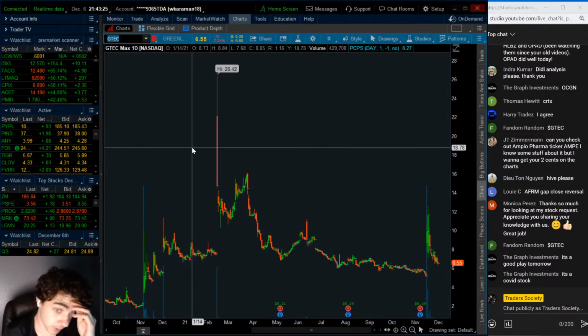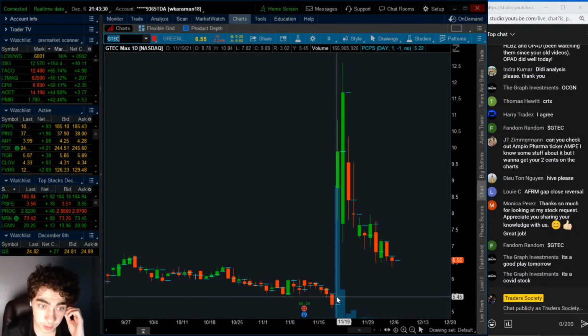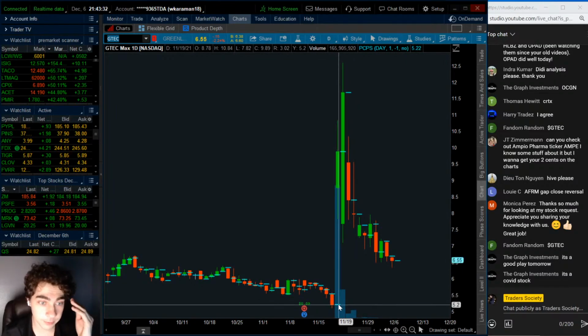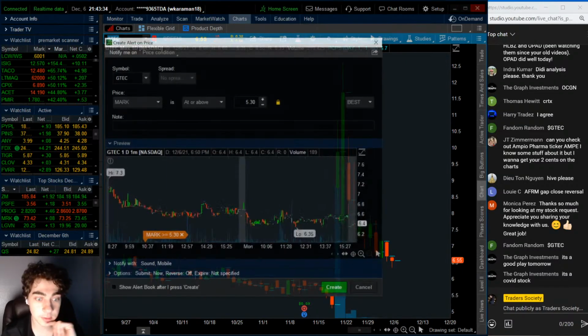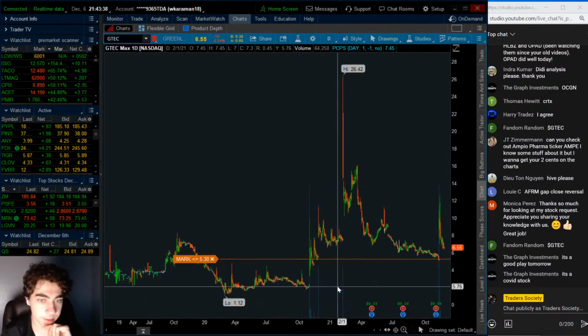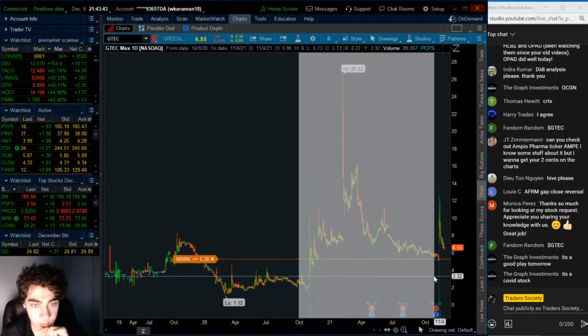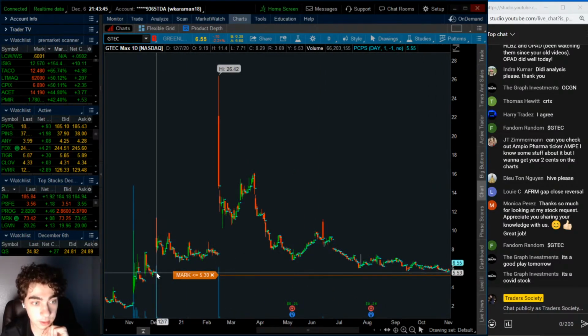Okay, so for G-Tech, this one will be heading back. Just give it some time. It'll be heading back to 522. That's where the gap fill level is. So we've got to see how it reacts at 522. That's what we'd have to see. It wasn't too long ago where there was a gap to fill right here.